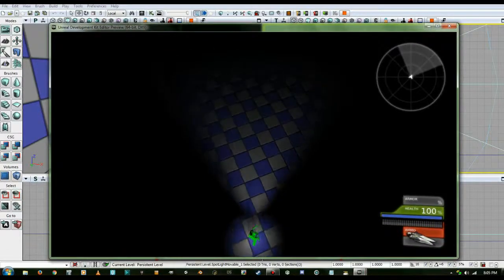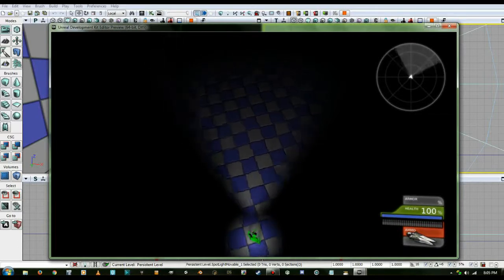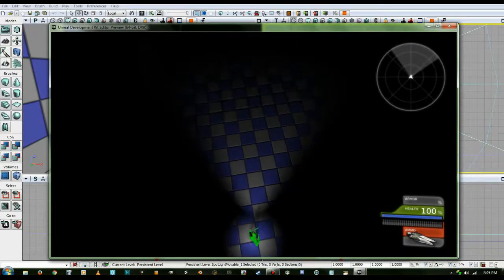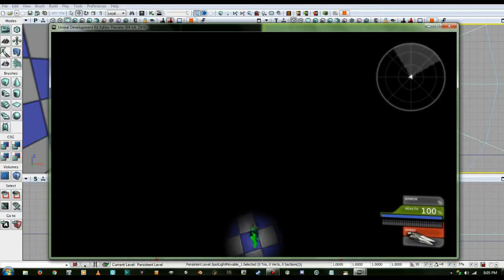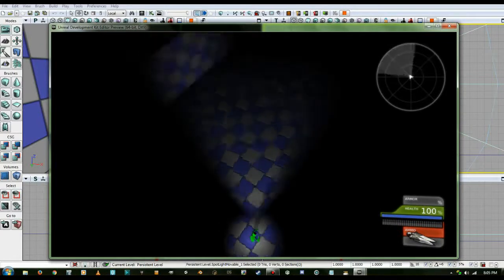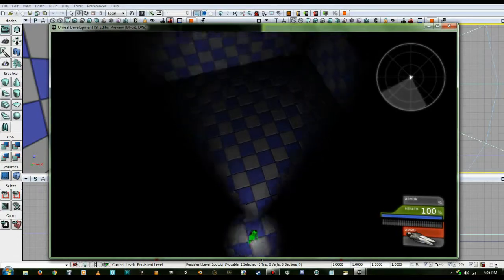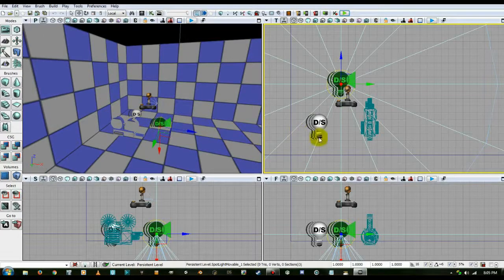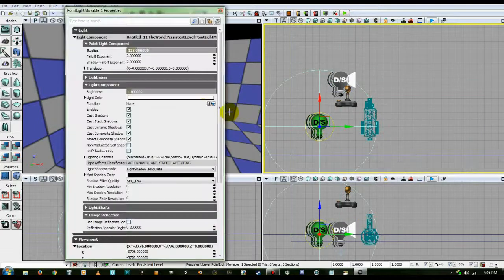And now we can see we've got, and actually I need to reduce the brightness of the point light. But we've got a flashlight that we can turn on and off. We've got a point light around our character to help us define where he is a little bit. And we've got our top-down camera. So let's go ahead, grab the point light, hit F4, go to brightness, and take that down to 0.5.